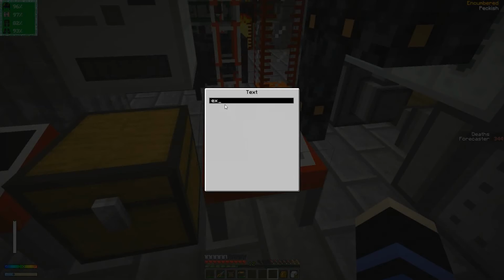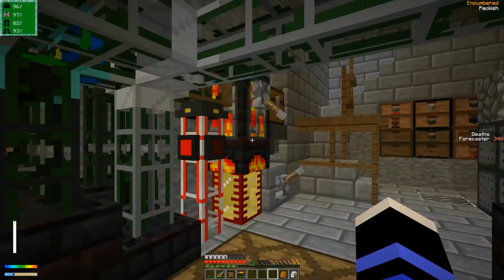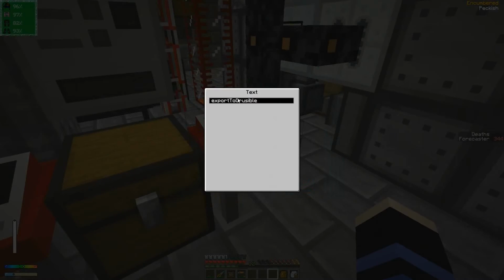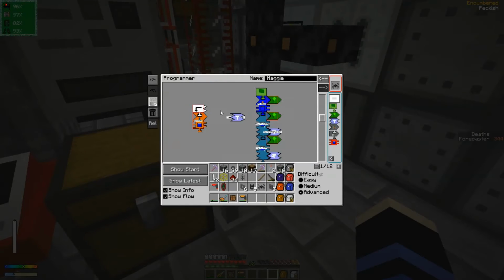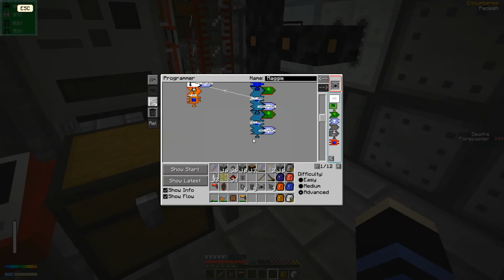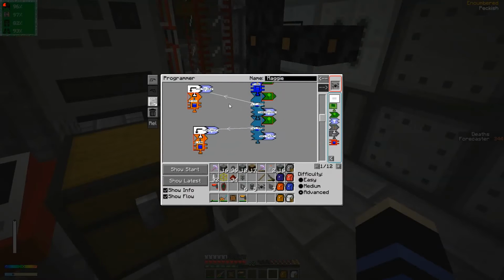So we'll call this export to crucible. Is that how you spell crucible? No, it's with a C. Right. Good thing I checked. Yeah, that looks wrong now. So that will be export to crucible. And then we'll of course have export to boiler. And then we'll have exactly the same thing, like that.